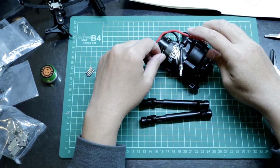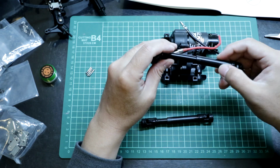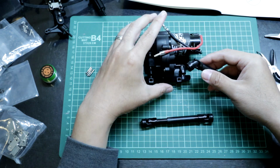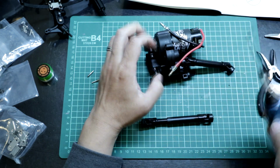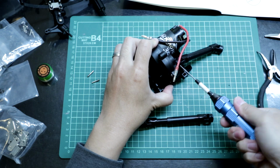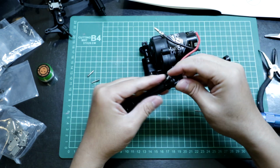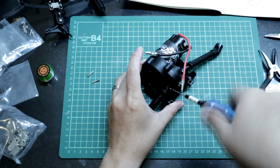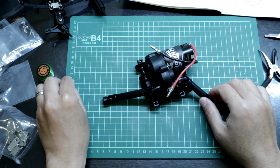Now for step 19, when you're mounting the drive shafts to the transmission, make sure that you mount the thin side at the transmission and the thicker side at the bottom where the axles are. And that completes step 19.